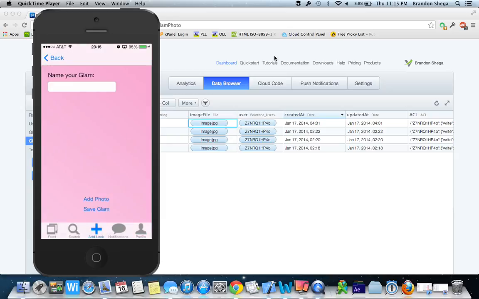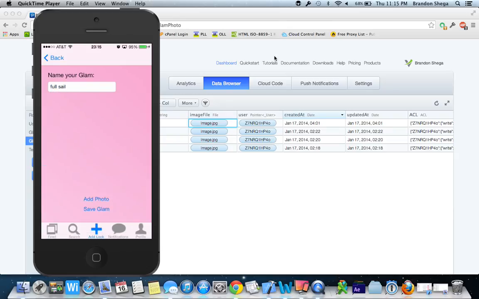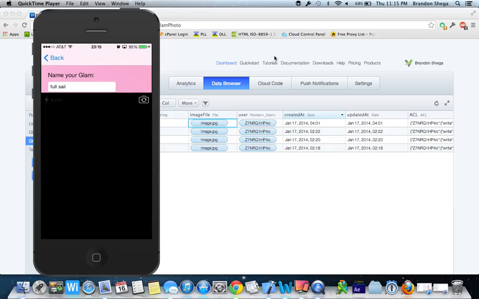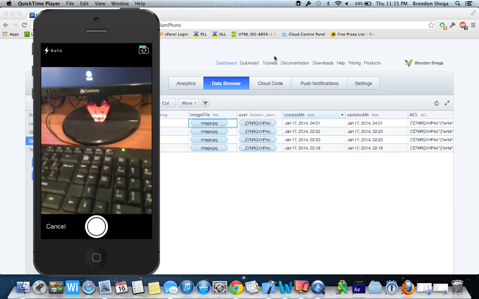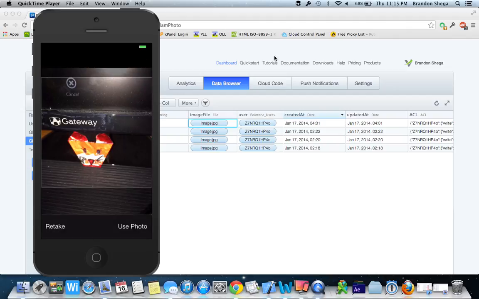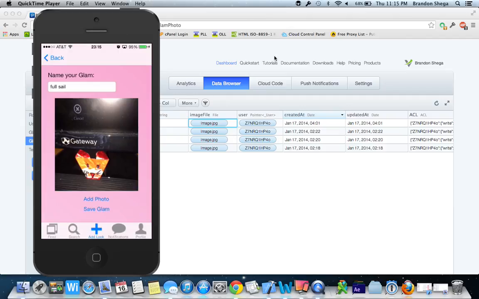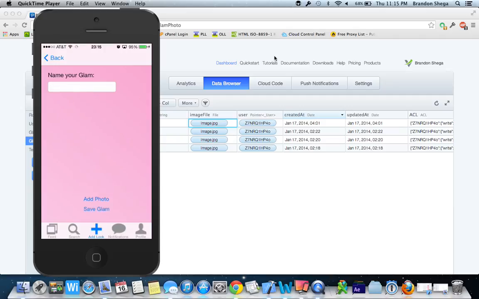So right now I'll go ahead and make a new glam, so I'll just name it Full Sail. And then if I click add photo here, it's going to bring up the camera, so I'll go ahead and just take a picture of this little fox wrapper my wife made. Go ahead and hit use photo. See, it shows up there on the screen, and I'll hit save glam.